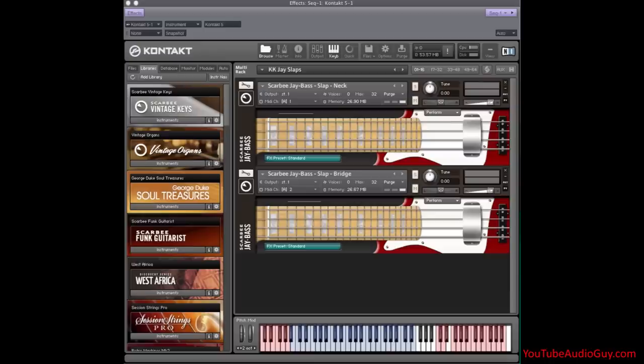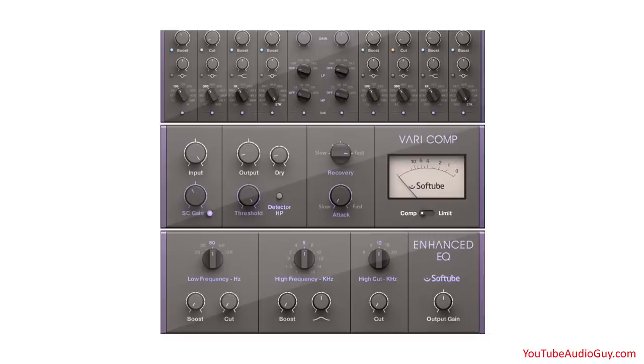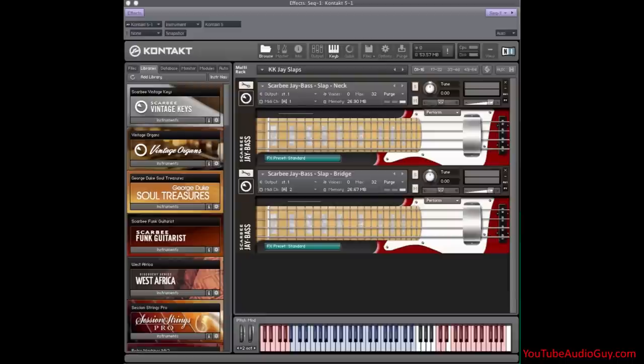In the first video, I show you how to create a realistic funky bass line. And in the second video, I show you how to create the virtual bass amp and the mix processing that gives it that big sound with the big energy. All right, let's get to the good stuff. Let's hear that finished groove. Here we go.